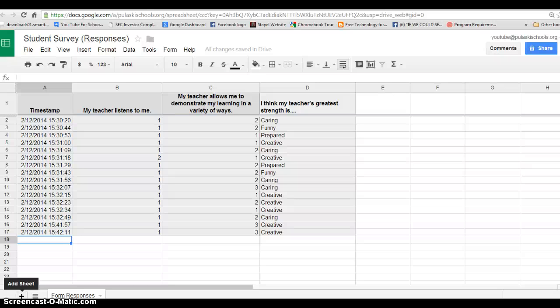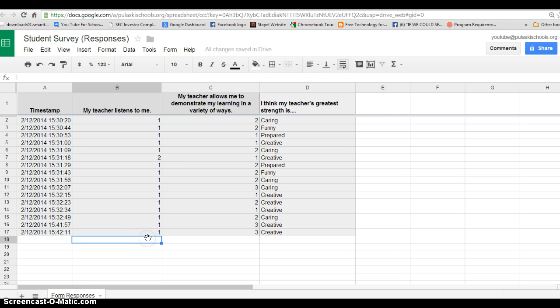Using Google Forms is a great tool because of the ease of access in which you can look at the data afterwards. So I'm going to just show you some easy tips and tricks on ways to easily look at your data. The first is creating formulas so that you don't have to hand tabulate all of the students' responses. You can very quickly create formulas because this is just a spreadsheet.